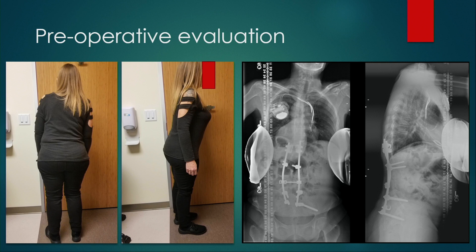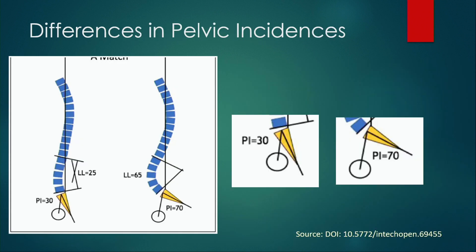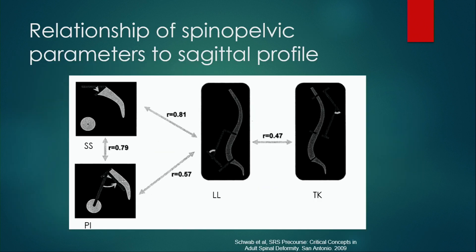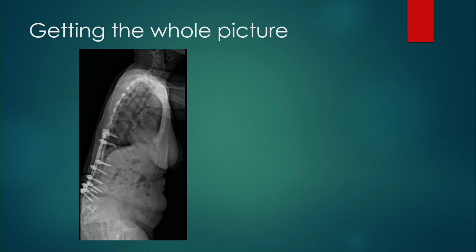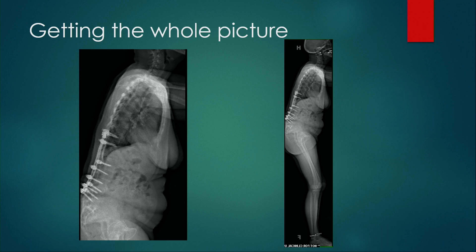Our preoperative radiographic evaluation is put in the context of spinal-pelvic parameters. Pelvic incidence really determines the shape of the spine and drives the correlation between pelvic incidence, lumbar lordosis, and thoracic kyphosis. This chain of correlation gives us an idea of the ideal shape of the spine after reconstruction. Until about three years ago we didn't have access to EOS, so we couldn't fully quantify the compensatory mechanisms patients were recruiting to stand up straight, leaving an incomplete understanding of deformity severity, especially with iatrogenic flatback.